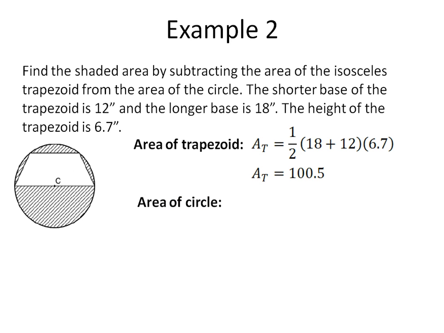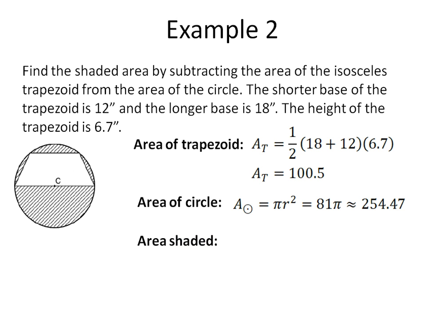Okay, so the area of the circle, we calculate that by using pi times the radius squared. Since the diameter is 18 that we talked about earlier, because that's the base of the trapezoid that goes through the center of the circle and from side to side of the circle, that gives us 9 for the radius, and 9 squared is 81. So 81 pi is the exact area of the circle, which approximates out to 254.47.